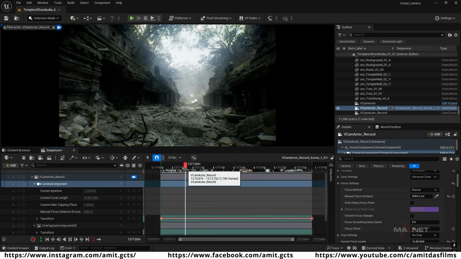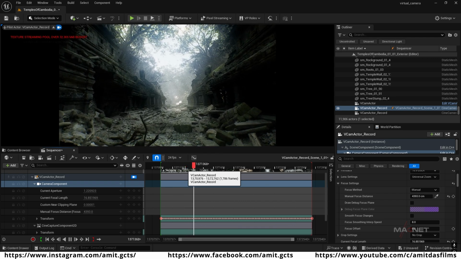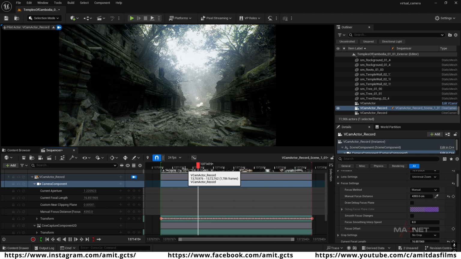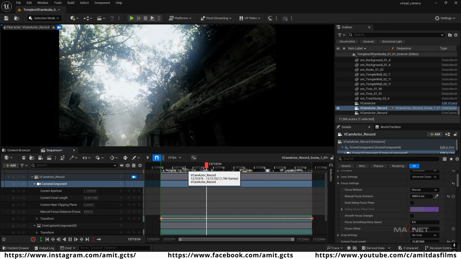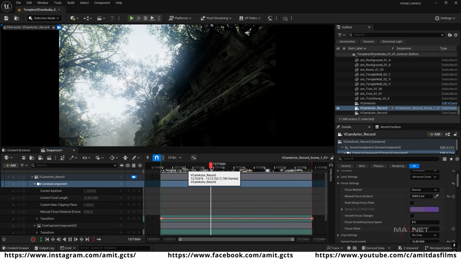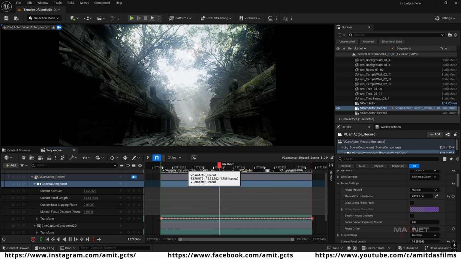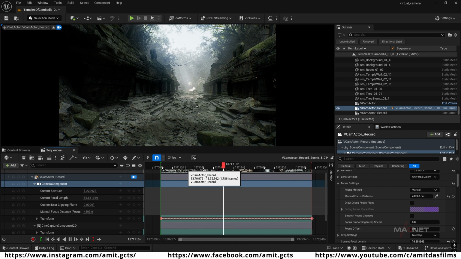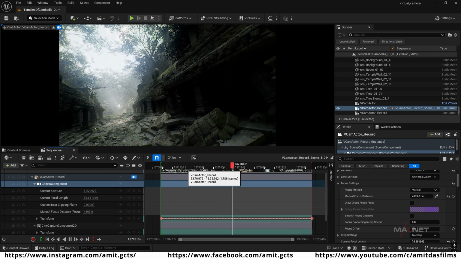Okay, just like that. And this is how you can record the virtual camera by using the Unreal VCAM application. Previously it only supported iOS devices, but the good news is that it also supports Android devices as well. So I think you get the idea of how you can connect your phone with your PC and make this kind of camera shot here. Also make sure that your PC and your phone are connected to the same Wi-Fi network.